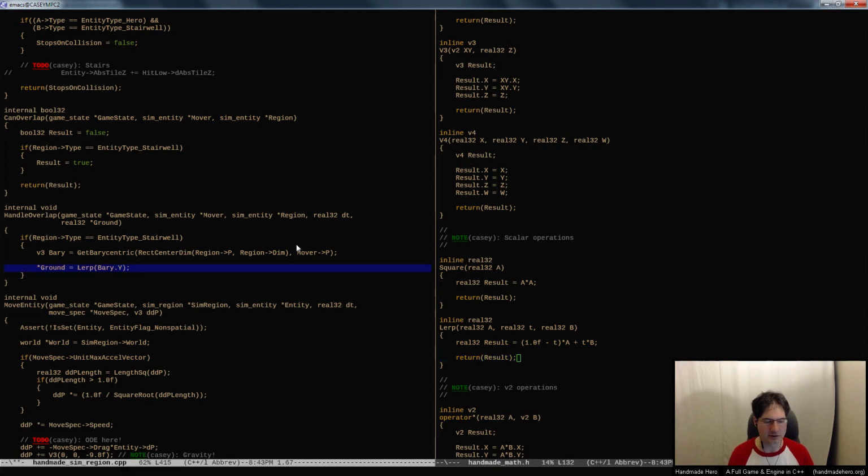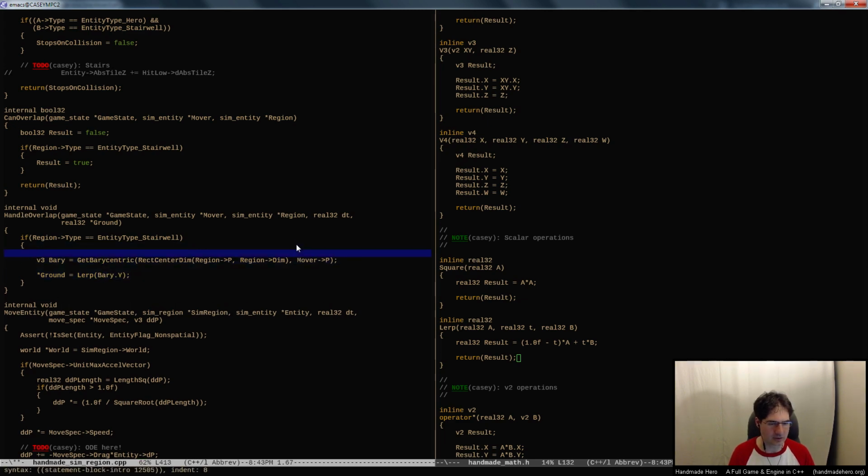So we're just going to go ahead and lerp using that barycentric y coordinate as a lerp. We're going to lerp between our z min and our z max. So our z min is whatever the region's p z value is, right? Actually, we can do this right with our rectangle. If we remember what our rectangle is, here is our region rect.